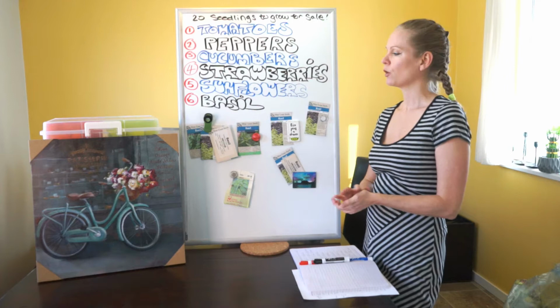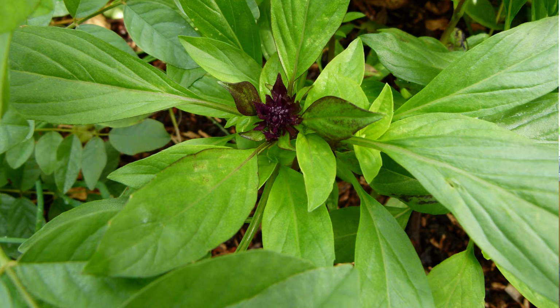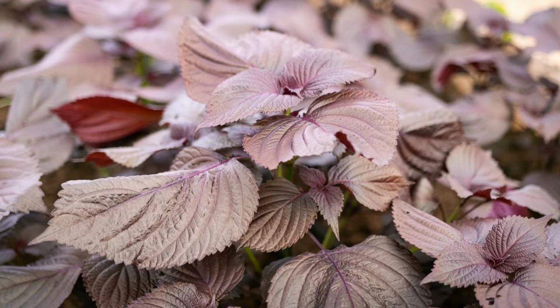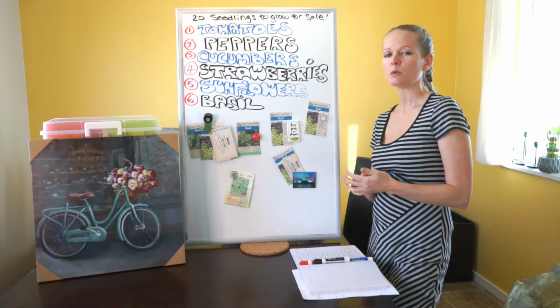At least grow, my favorite one is lettuce leaf, but you can do a mammoth one. Lettuce leaf is similar to a mammoth, it's a large leaf, and also grow a Thai variety. Those are going to be your top two most popular varieties, but you can also grow a red one like cinnamon basil or red Rubin, but the most popular ones are the Thai and the sweet or the large leaf ones.